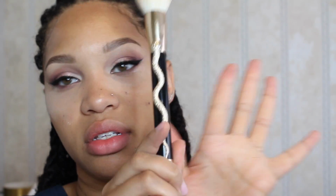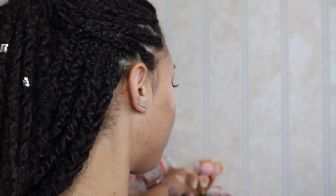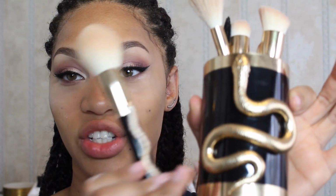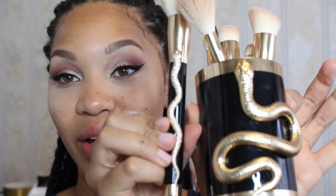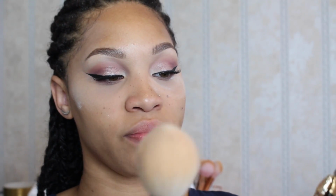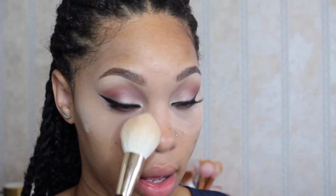It matches the Sonia Kashuk brushes. Again, it was a whole kit set, like 20 brushes. And want to know something so funny? My mom bought me the brushes. You can get them at Target. There were 10 brushes that it came with. And then when I went to Target, I found the matching cup. So they are so pretty, very nice brushes. They're my favorite. I love the snake and everything. I feel like I have Slytherin makeup brushes.